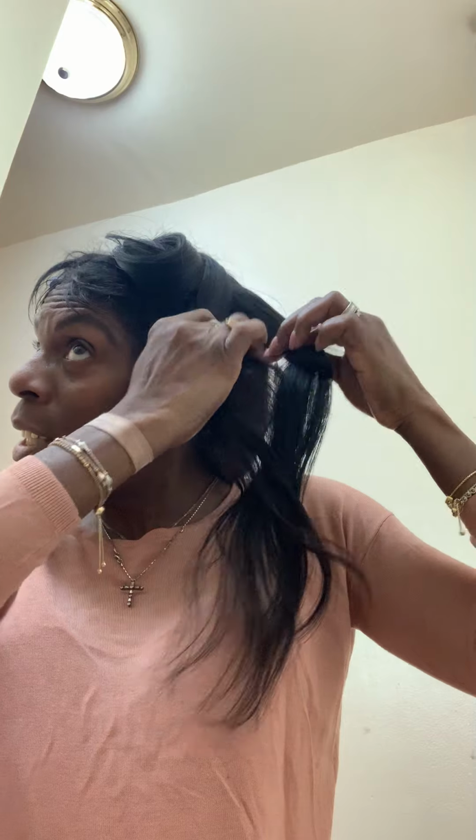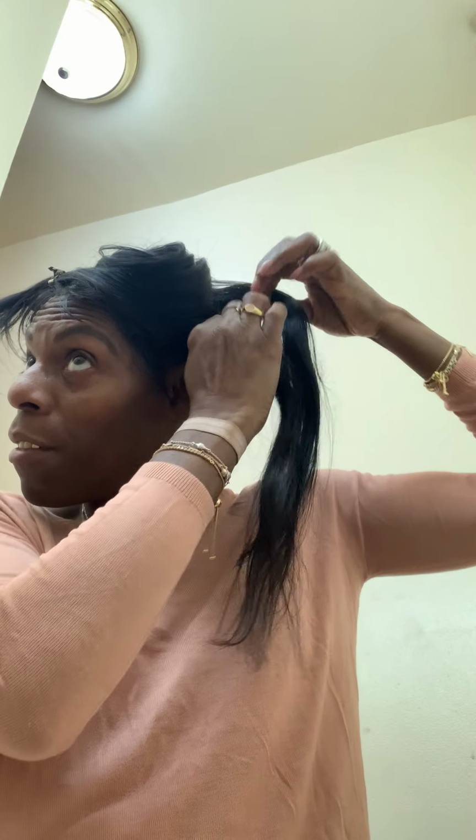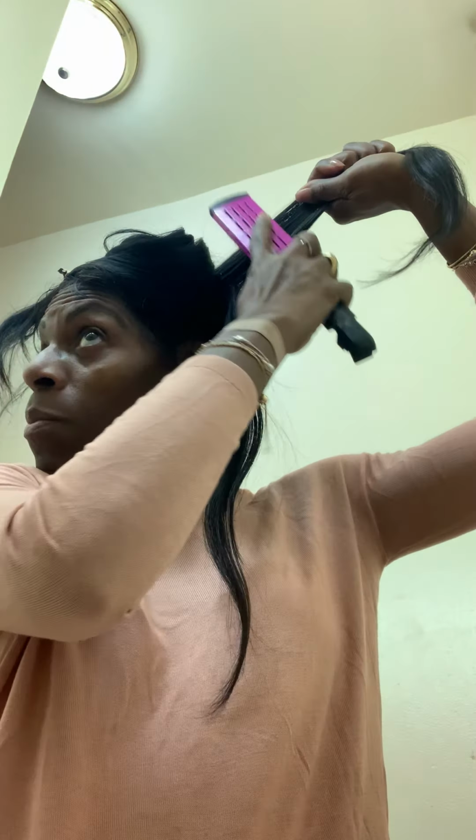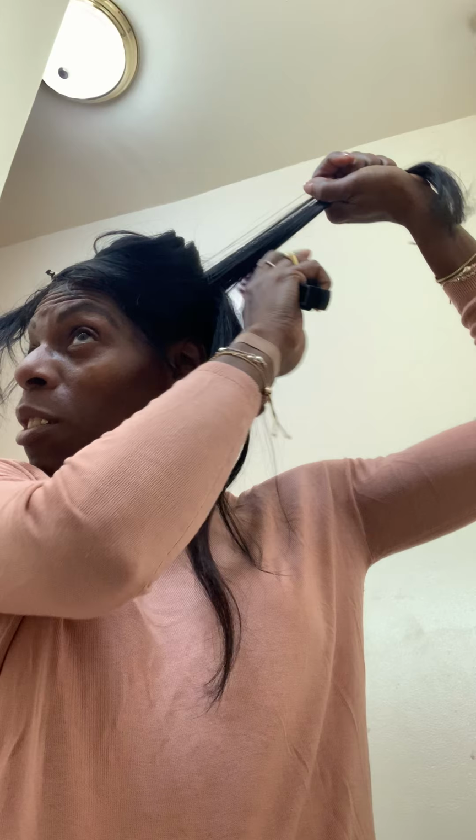Okay. So now we go diagonally. Okay. Put this over here. And if I think it's a little bit too much here, then I split it in half. You could tell I got a piece of hair that does not go into that. So we bring that over here. Actually, we got another piece that needs to go ahead and go down. So if you pay attention, the hair splits itself if it's not a part of it.